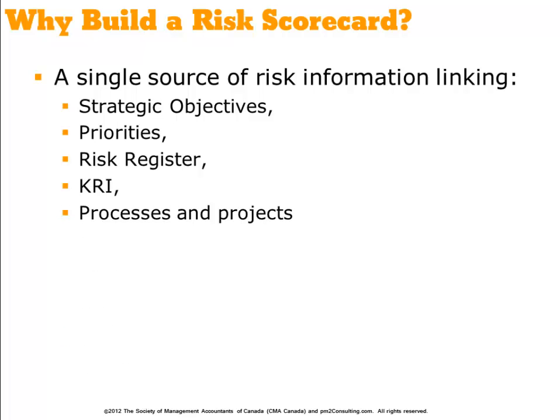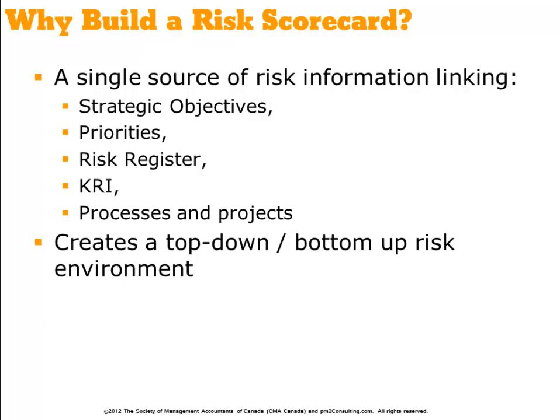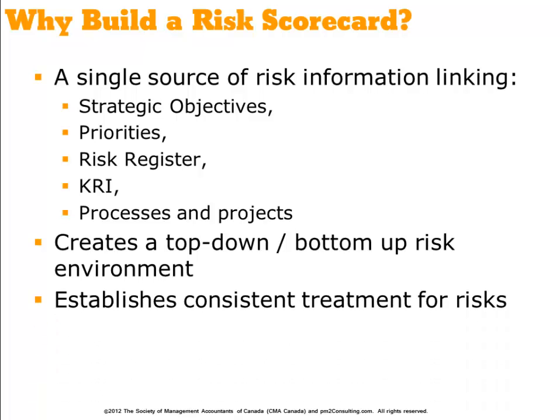In other words, we need to take risk from being an academic laundry list to one that is very specific, prioritized, and actionable by the leadership team. This allows us to create a top-down and bottom-up risk environment where we can typify risk from the strategic level, but also effectively measure and frisk the organization to see where risk is occurring and report that back up and make sure those things are aligned.